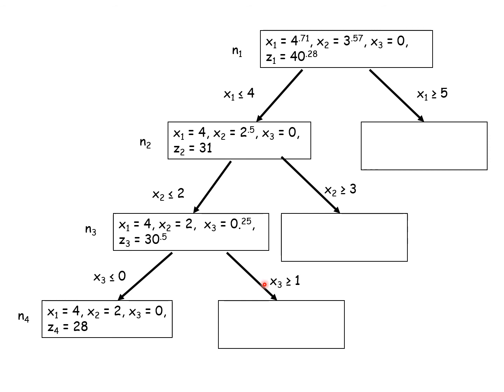Then I branch up. I check and say, well, I already solved this, there's no right, so I go back up again, and then I go to the right here, and I solve this one. Then I branch down if necessary until I get to a place where I have a solution less than 28, and I don't go down any further. Then I backtrack here, take this branch, solve this problem now, and get some answers, and that's how it works.